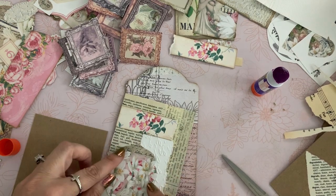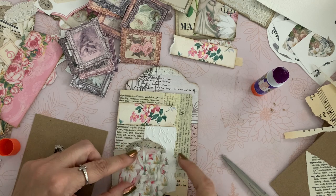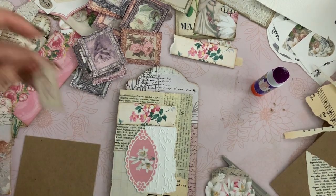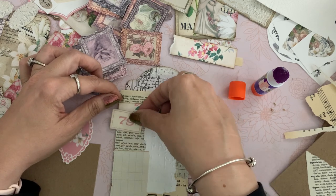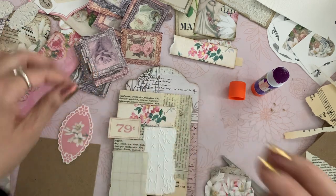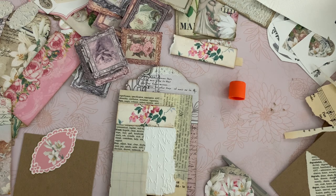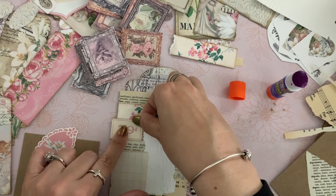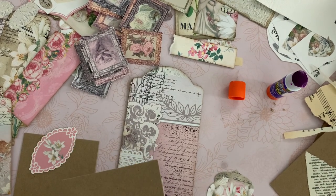Ready, and then we'll add this over here, maybe right there. No, do we want one of these? Do that there. I'm just trying to cover up this word, fraud. I don't like that. It's a negative word. And we don't need any negative words over here. So let's go ahead and put this like that. And then I can cut that off. Bye-bye, fraud. We don't need you.